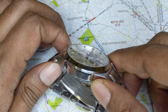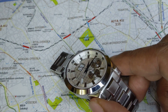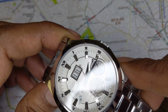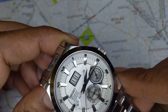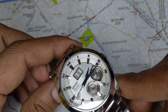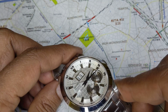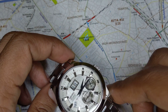There is no surface on this that does not have a texture. There's a very fine, let me see if I can pick this up. There is a super fine radial groove on the rehaut and the elevated part of the dial. Obviously the hour indices are all applied indices, and they are beveled on the edges and polished, and they have these vertical grooves that run along the edge of the markers.